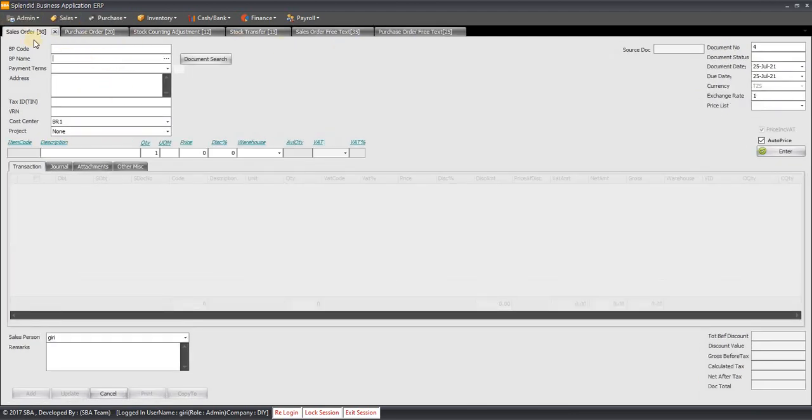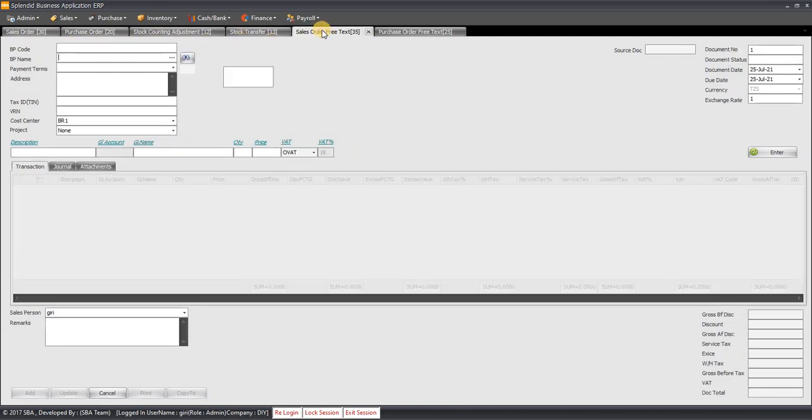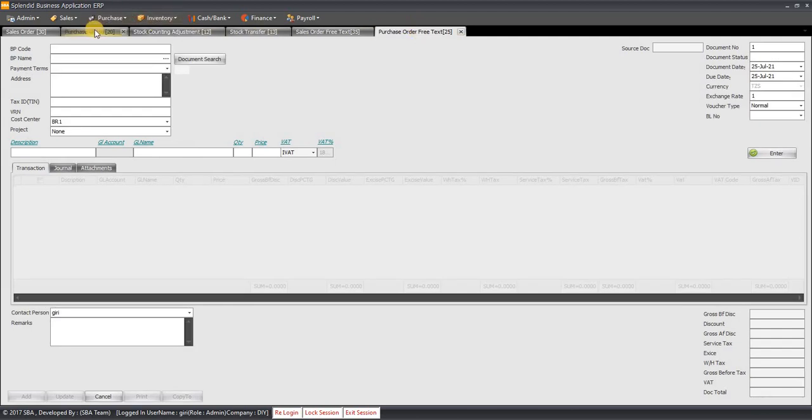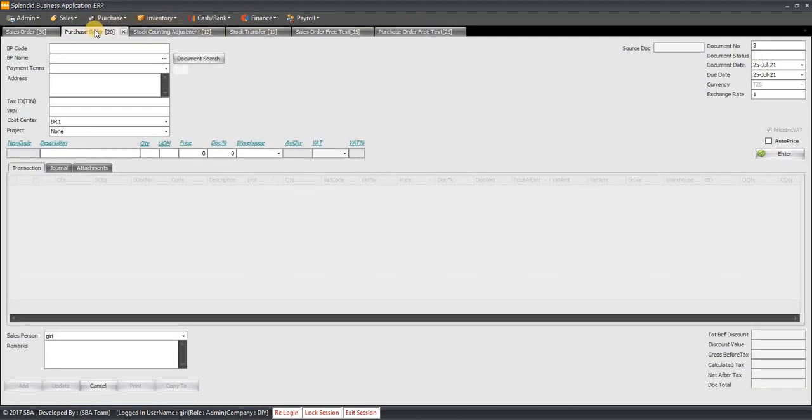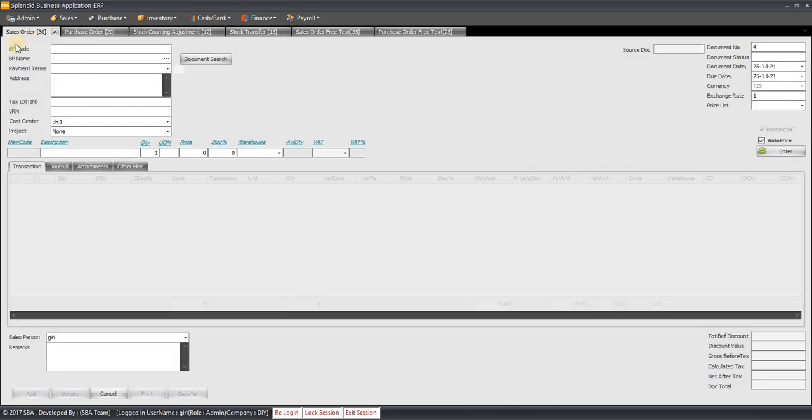First of all, in each screen, wherever there is a marketing document, you can see that the sales order free text is a marketing document, and the purchase order free text and the simple purchase order, that is item based, are both marketing documents. And in every single screen, there are controls named BP code and BP name.